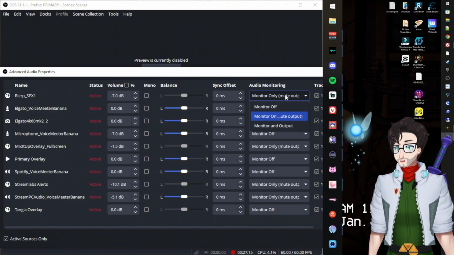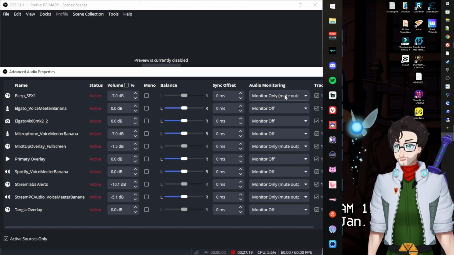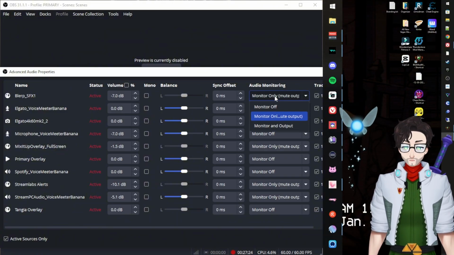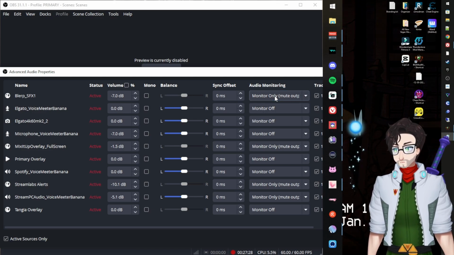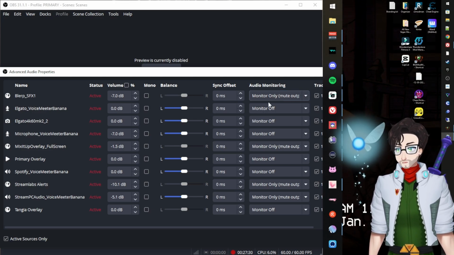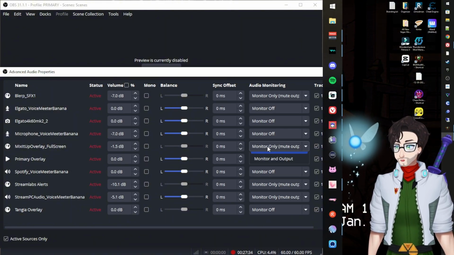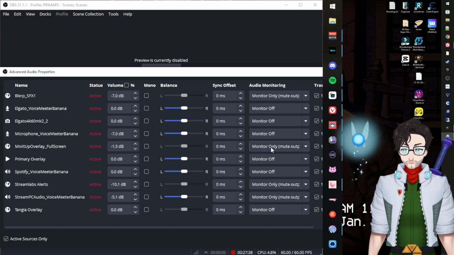For blurb, I like to hear it for the most part, but I had to tone it down. So I changed it to monitor only and then mute the output, because blurb comes through in its own thing and people hear it anyway. For mix it up, I have it on monitor only because that is, again, coming in full blast through the desktop audio.